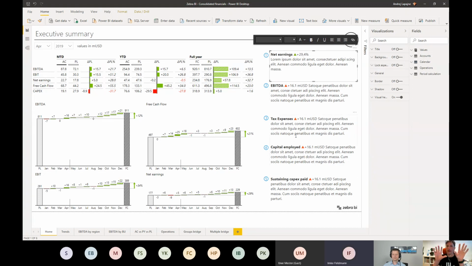Of course, you need to have the comments table marked with the month and year, and create a relationship through the month and year back to your fact table, for example, so that this slicer will also filter the table of comments here.